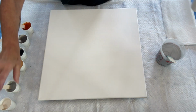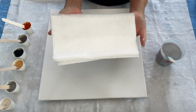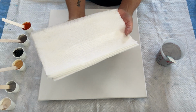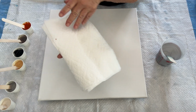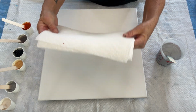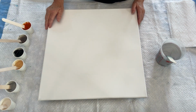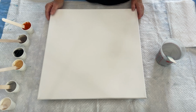Now, Courtney usually swiped with a large paper towel, and I am going to do the same. I've got a stack here of Bounty paper towels where I squeezed my water bottle on the bottom couple of inches of it, flipped it over, squeezed the other side, and these are the paper towels we're going to be using. And what else? That's it. Courtney Hauscher, check her out. She's talented, good people, and she really inspired me at the beginning of my pouring journey. So we're going to be doing some swiping, guys.